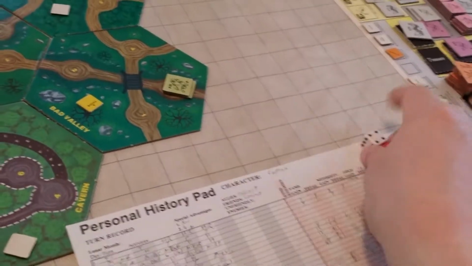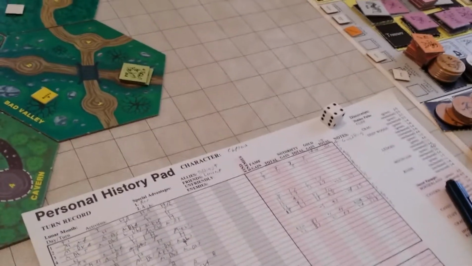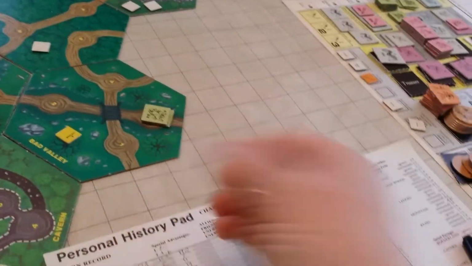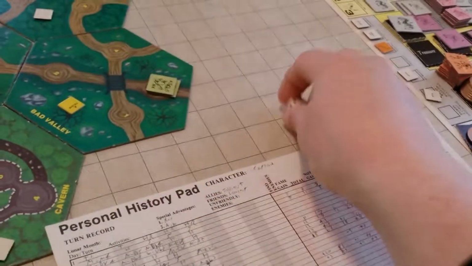4 searches. And remember, Josh, you're only rolling 1. A 2. That's not a 1. 5. 5. And a 2. Alright, so didn't do that.